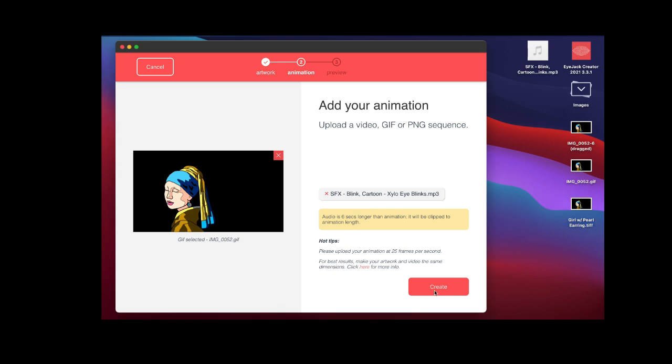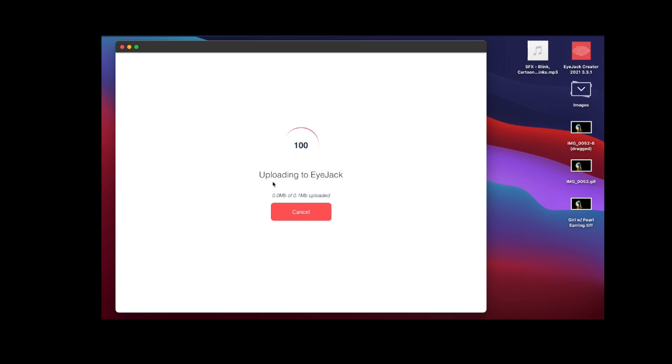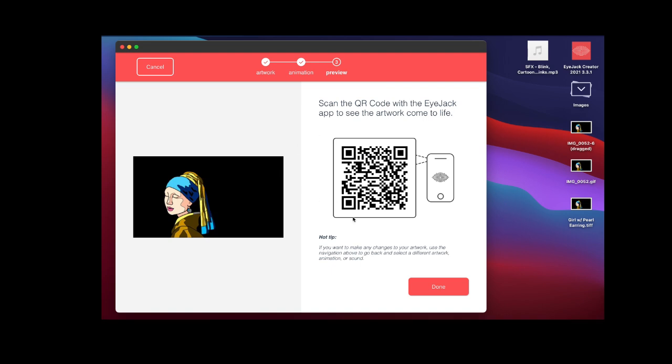Okay, then I will create this. And it will render a QR code. So why will it render a QR code? Just like what we saw earlier with the pictures that I showed you, we need to scan the QR code first so that it will load into Ijac, the app, and it'll identify the overlay of the trigger image.